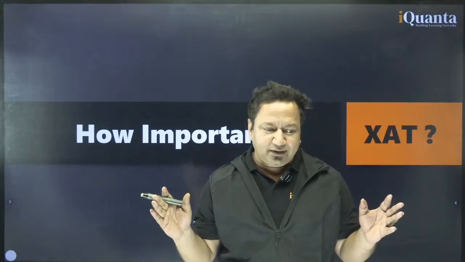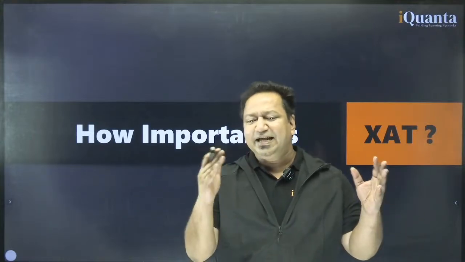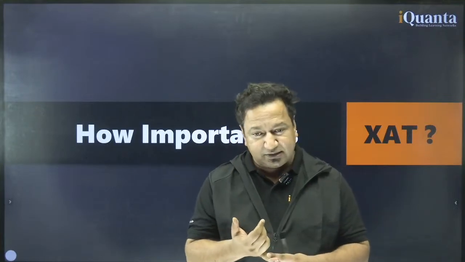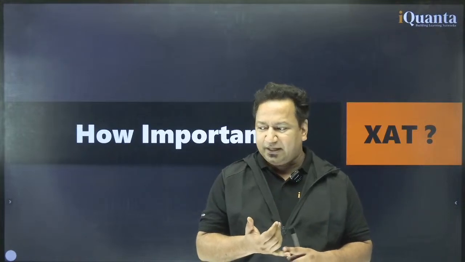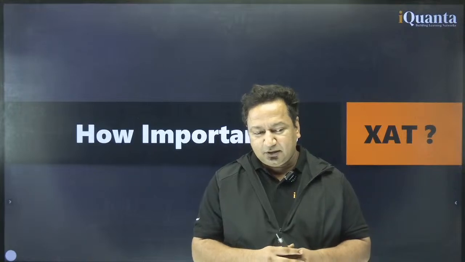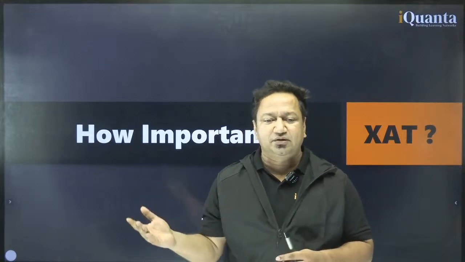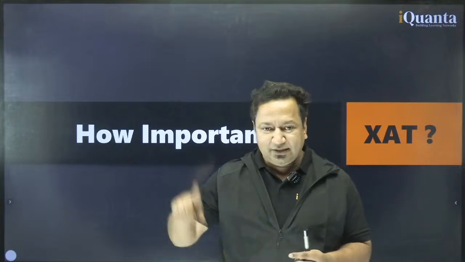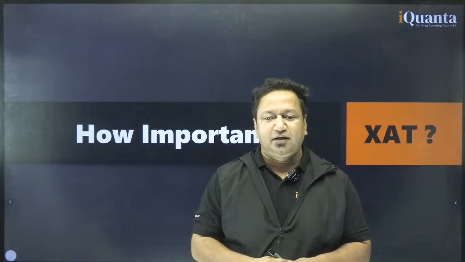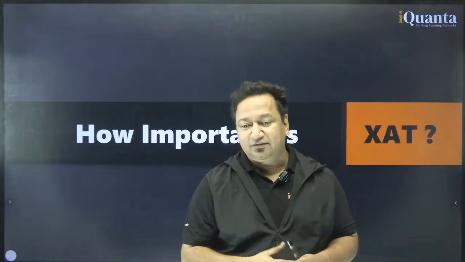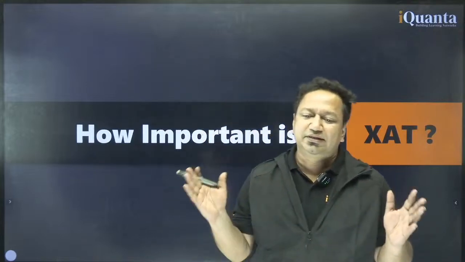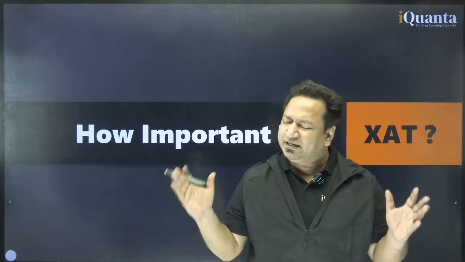essentially the people who are looking at what all things, because any industry, any company has two kinds of resources. One is human resource, other is non-human resource. Non-human resource can be any idea, it can be a product, it can be the assets of the companies. For example, at iQuanta, the screen that you are seeing is a non-human resource. And the camera through which I'm streaming myself, that's a non-human resource. I am a human resource. So these are two resources of any company, any organization.